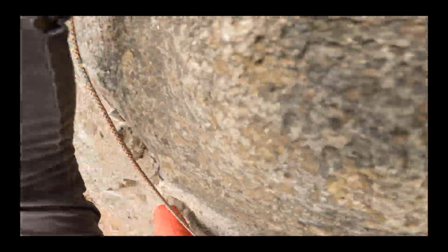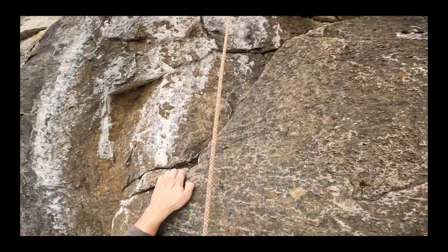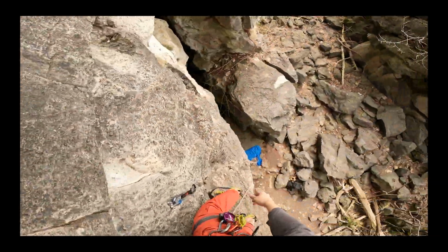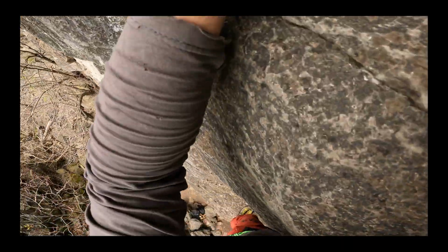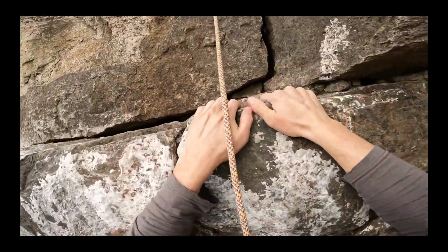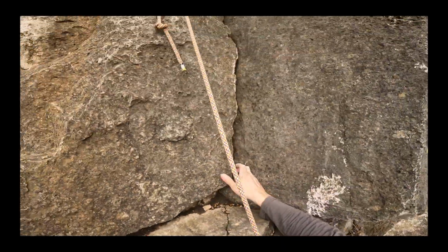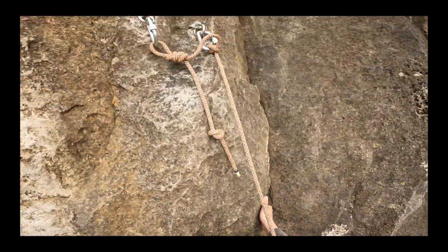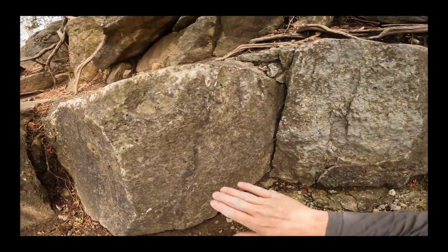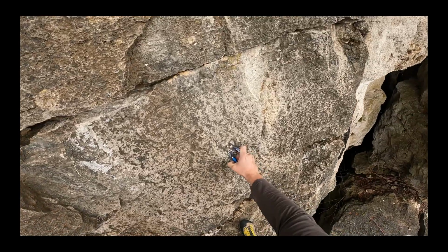That's a pretty nice ledge. Good footholds make the difference when you go do this. Tighten that up. What a view. On a Tuesday, I should be working, but instead we're climbing. Nice big move up to there. Nice lie back, crack. And we're once again on our bolts. Woo! Nice job. The thing I don't love about this setup is how much weight is on the rope at the bottom.